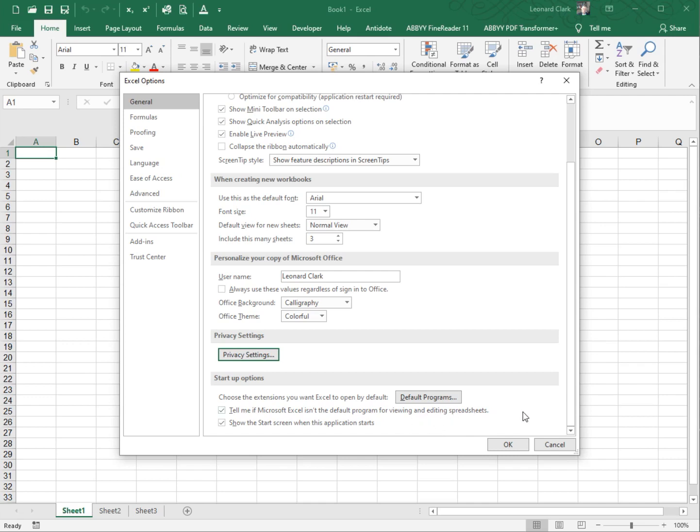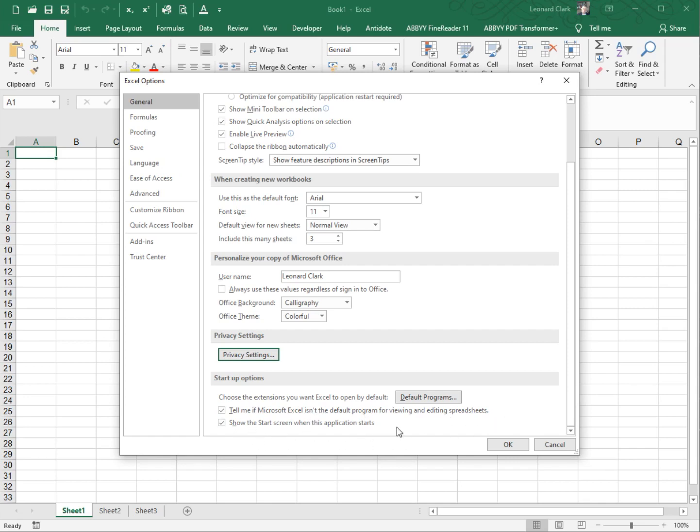If you do use other Office software, if you use LibreOffice or one of the very cheap options, you decide whether you want it to tell you that it's not the default when you start it up. I would suspect if Microsoft Office is your prime Office, then you're happy to have this ticked. If it isn't your prime Office and you're using something else, but you have actually got it installed and you use it occasionally, I suspect you want to untick it. And it's as simple as that.